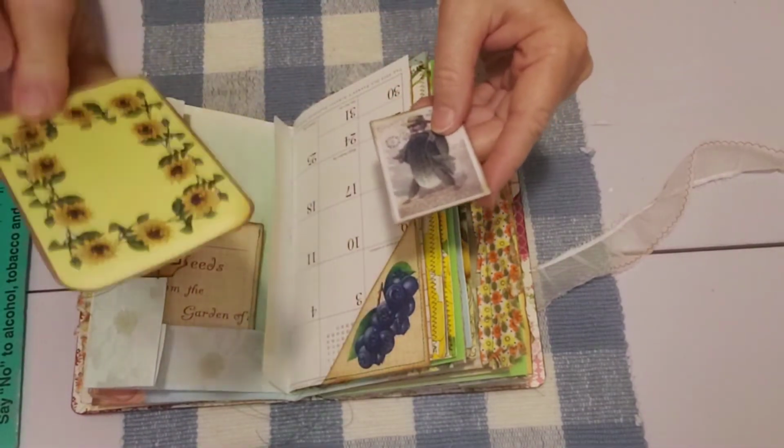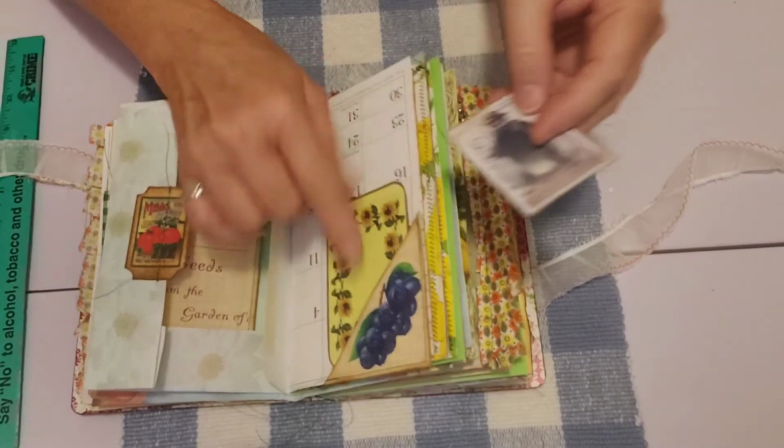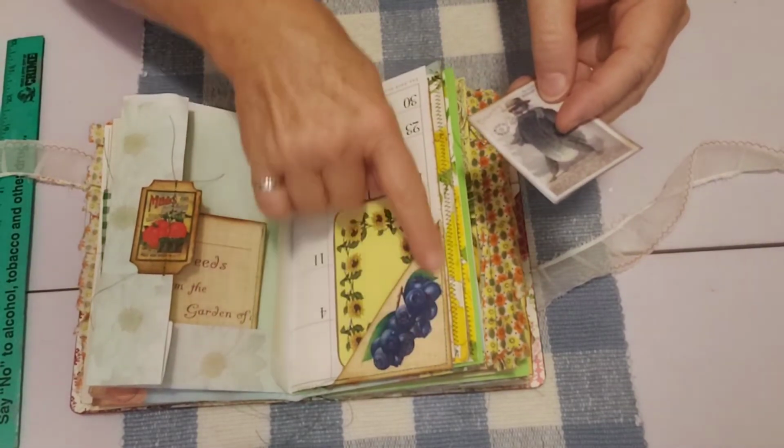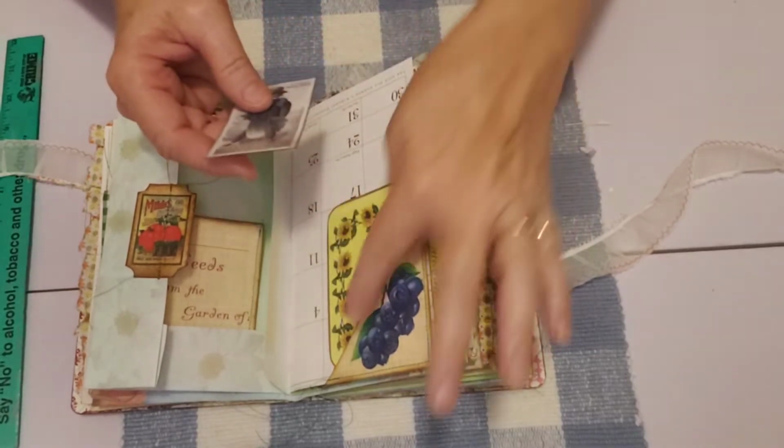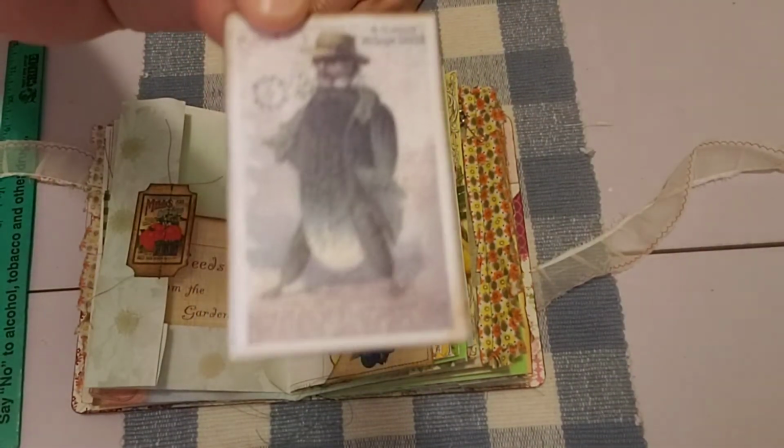This is a piece from the other Ode to Sunflower kit, the Sunny Delight. This is from the My Garden Journal here. It's a corner pocket sewn on with the green thread. And here's another piece from this kit, the My Garden Journal.